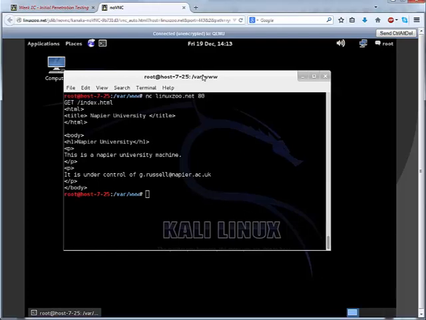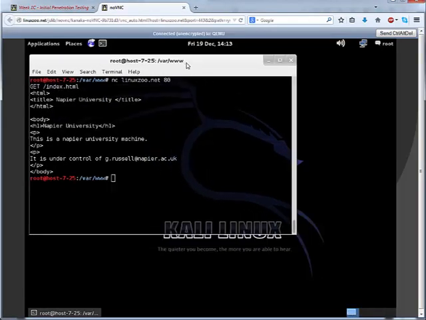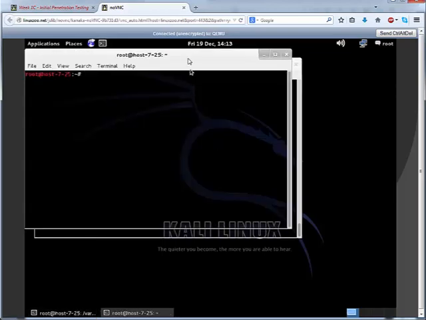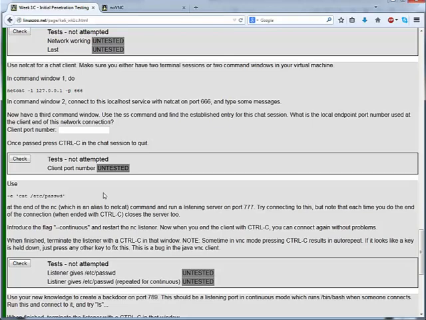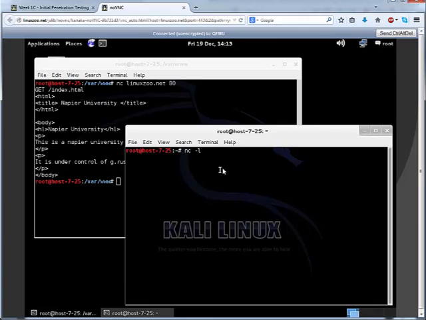Okay, so we'll leave that window as our client netcat. And what we're going to do is have another window and set up a server. So we're going to use nc, I've forgotten the terminology, listening port. So let's do 666. So we're going to set up a server on 666. Or do I need to do port 666? I forget. Let's check the lab. Does it tell you? Minus p 666 in this case. So minus p. So we're setting up our server on 666.